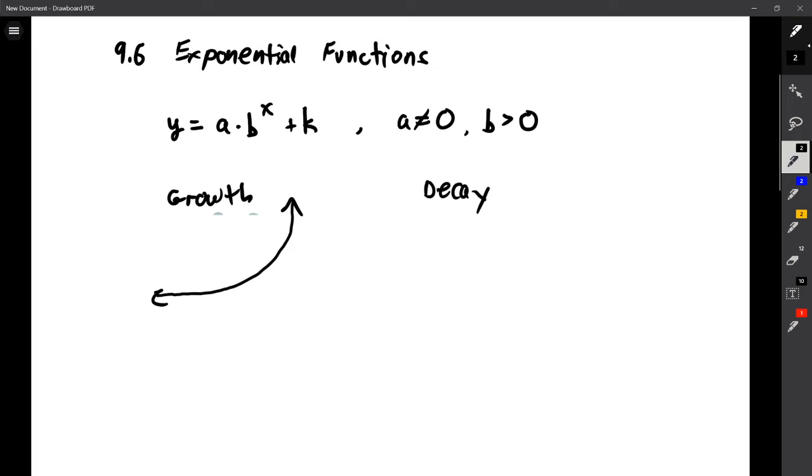But then if you double it again, you now have 4. If you double it again, you have 8. If you double it again, you have 16. Each time you double, the amount that you add goes up. You're adding more each time. So like from 1 to 2, we added 1. From 2 to 4, we added 2. From 4 to 8, we added 4. From 8 to 16, we added 8. And so the amount is increasing more and more as time goes on.